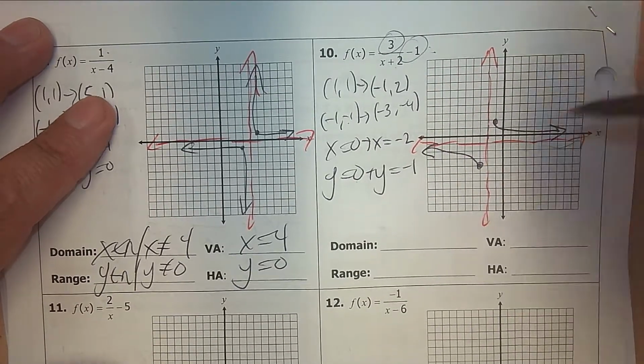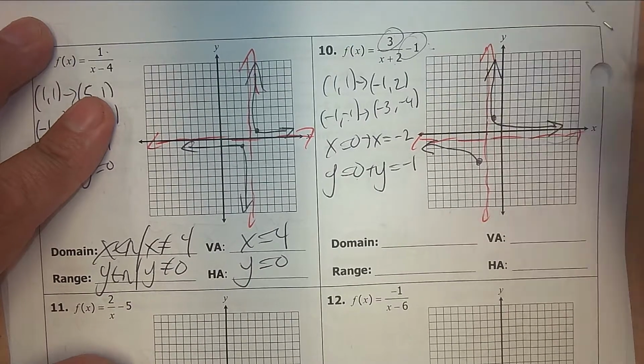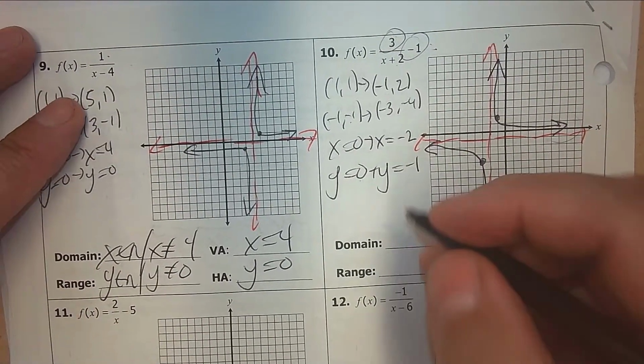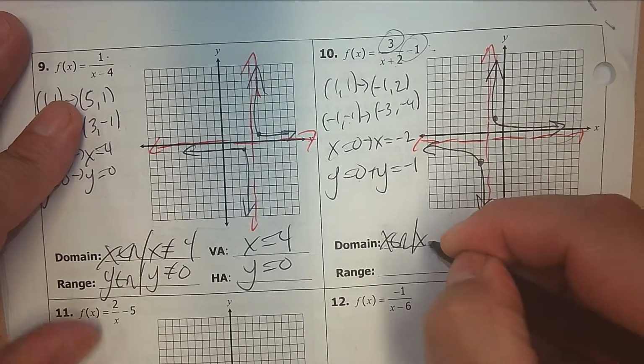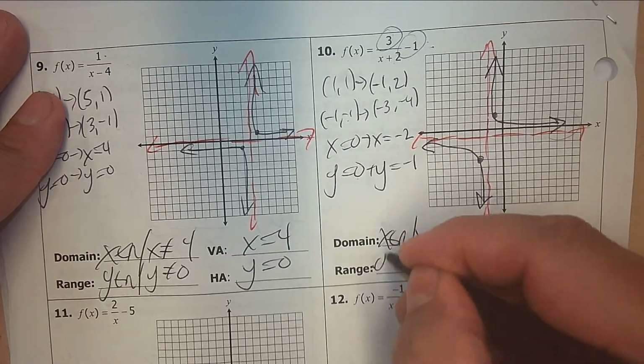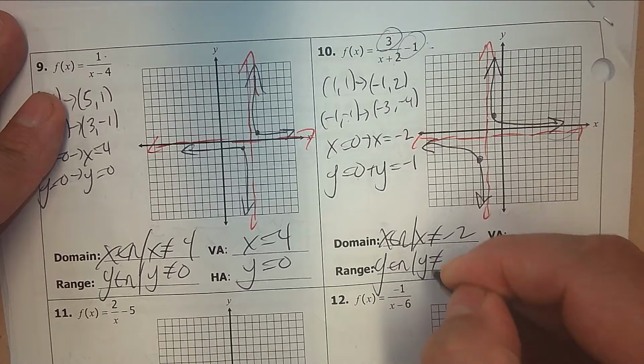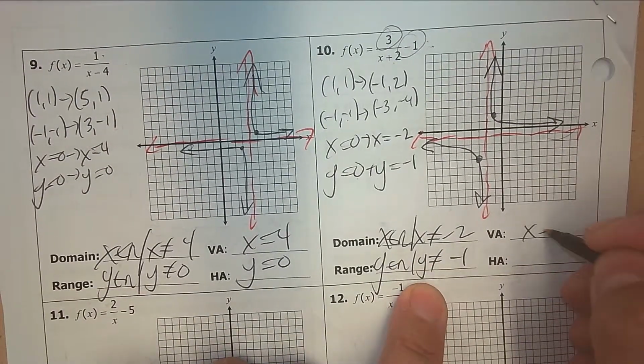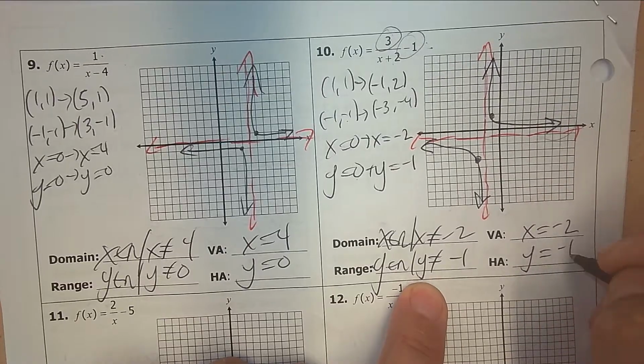And then if it's above, it goes to infinity at the vertical asymptote, and if it's below, it goes to negative infinity. So again, where are the asymptotes? At negative 2, and the other one is at negative 1. That shows you where the graph is undefined, what it can't be. The vertical asymptote is negative 2, and the horizontal one is negative 1.